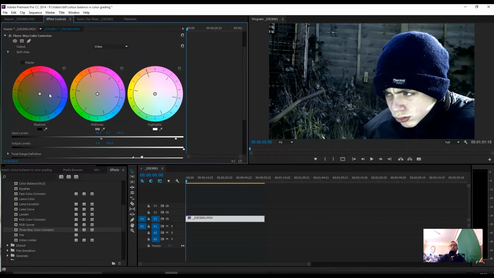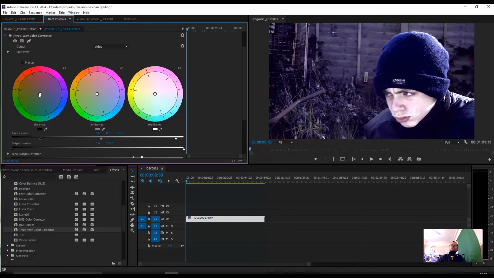So here you can either adjust these how you want them, or reset these, go to master, and it does all of them. So if you do one, it does the other. But that doesn't look quite right to me, so we're going to take that off. Just make sure those are all refreshed.